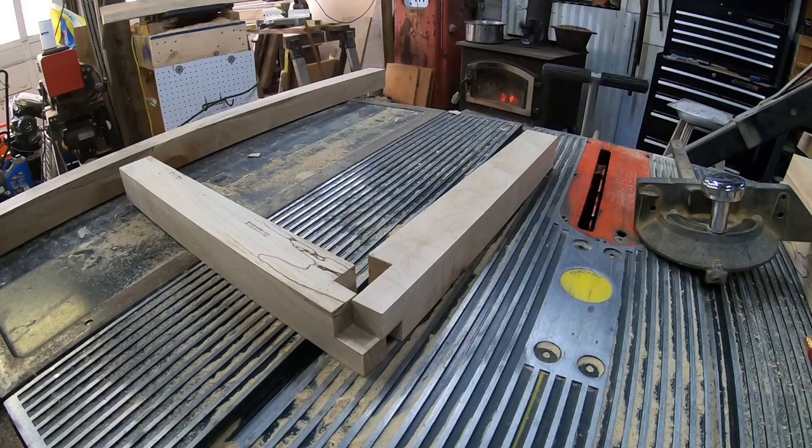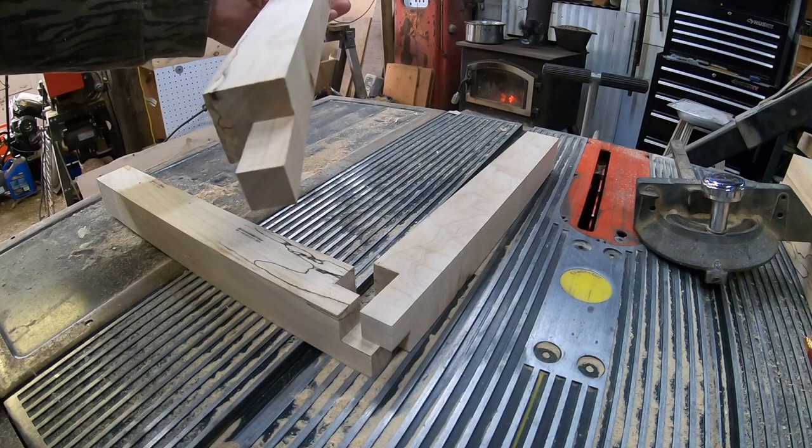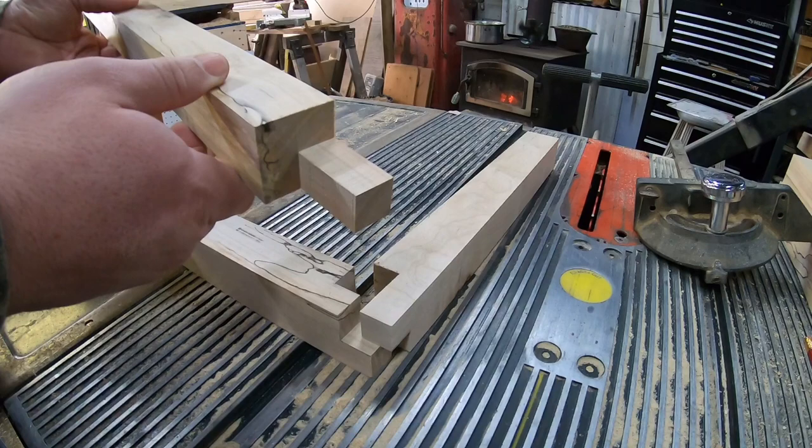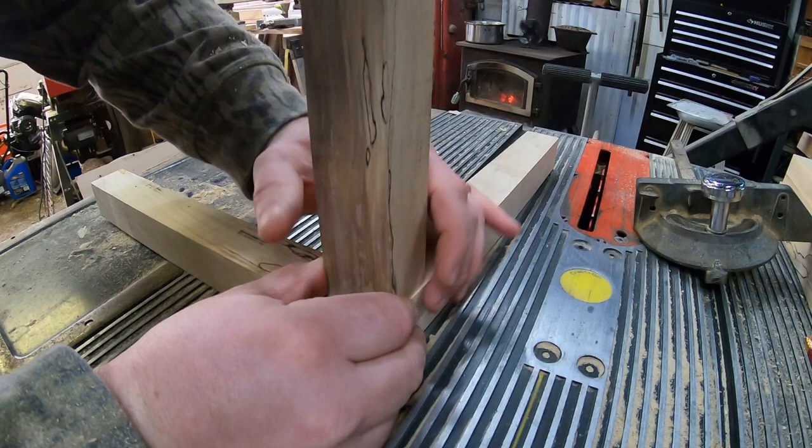Okay, so here's those last two pieces that we did. Getting ready to fit this. Here's the little boss there. I'm putting it in from the top here, but ultimately it'll be the leg going down. So that fits in there. And then slide this one into place.